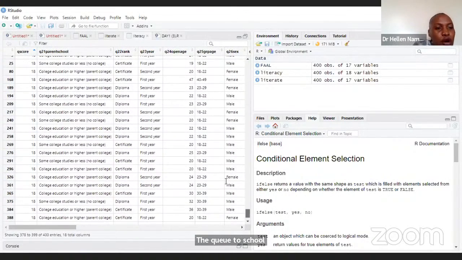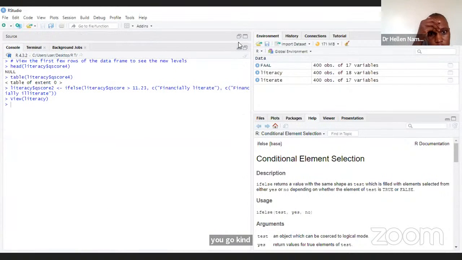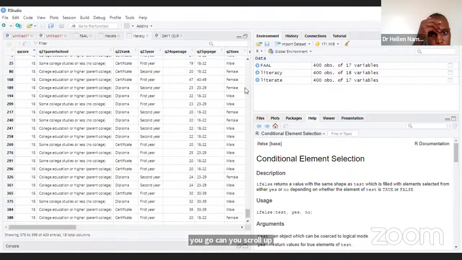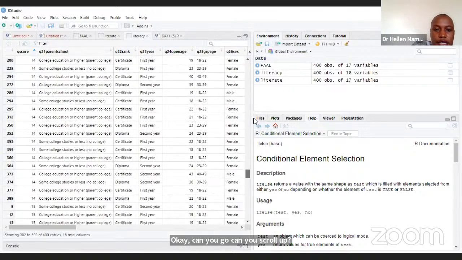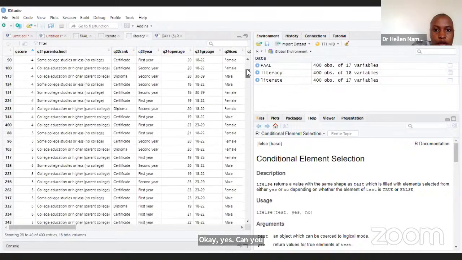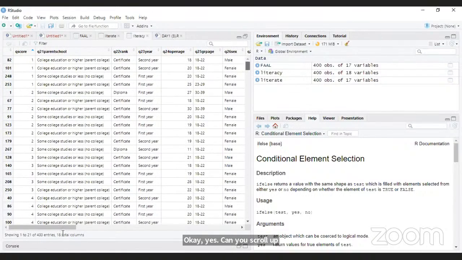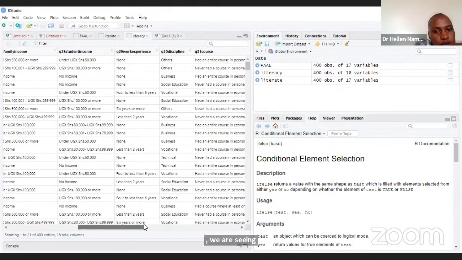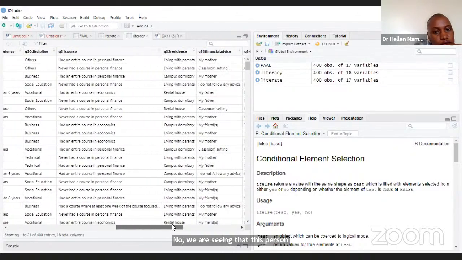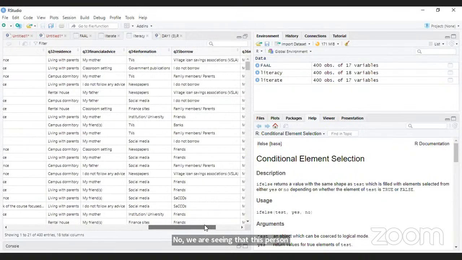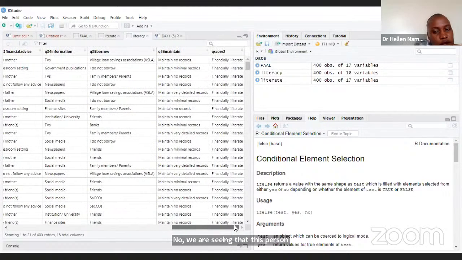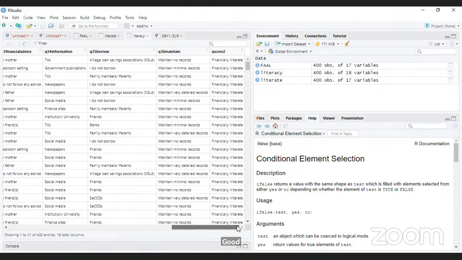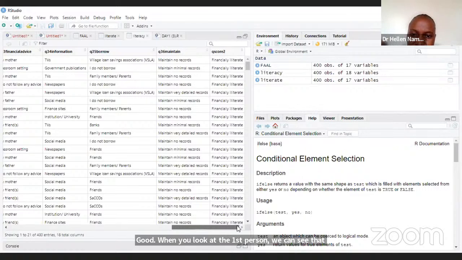Okay, can you scroll up? Now, we are seeing that this person, when you look at the first person, we can see that they are categorized as financially illiterate.